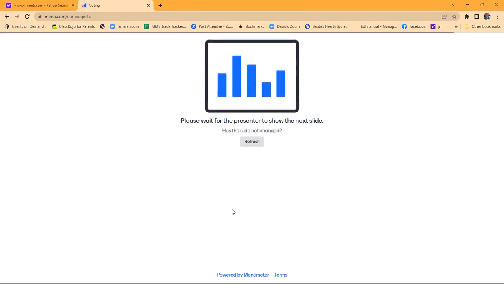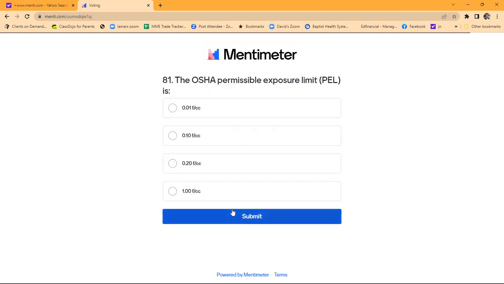That's kind of like the guy who thinks he can put a filter cartridge on one side and a chemical cartridge on the other side. That's not helping things. You've got to match things up. They have combination filters, and you've got to match things up there. What is the PEL? Don't look on the board now. 0.1.